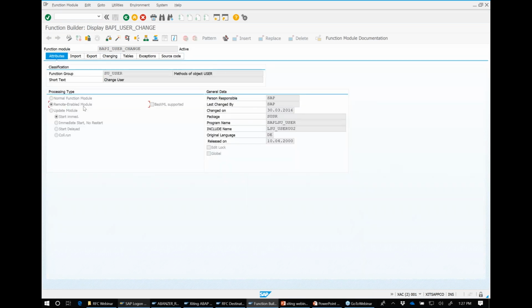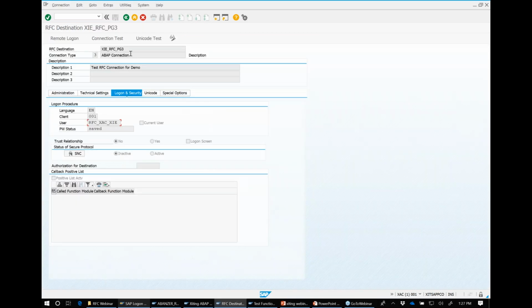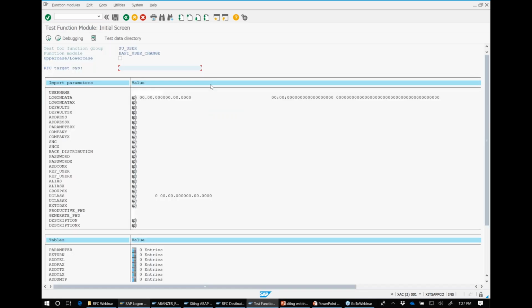And we can see here the BAPI_USER_CHANGE is a remote enabled function module. And it has to be because, with CUA, we have a central user administration. We want to create and change users in our remote system. So it must be remote enabled. What I can do here, and that's something you either know or you don't, but there are blogs out there that explain that. Now what we want to do is change that RFC user in our ERP system. So when I jump back to my SM59, we know that's the RFC destination. That's the one we want to use. So we want to call the function module in that RFC destination.